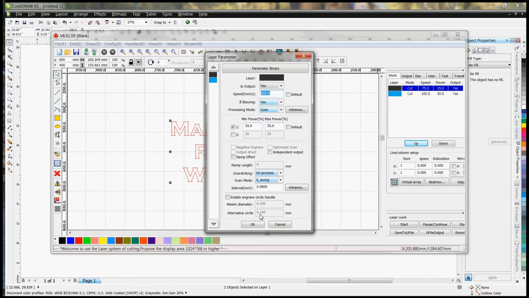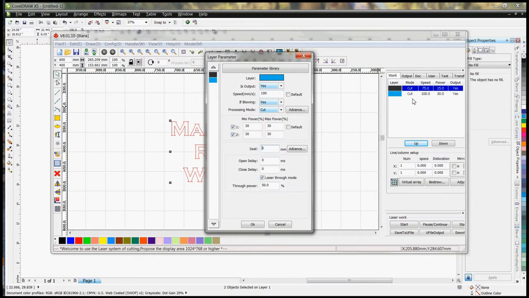At any rate, once you've got that layer color set up, then we go to the blue layer. On this one, I'm going to leave it in cut mode with a speed of 75. I only have a single laser head, so I don't need to have that second one checked down there. And then I'm going to do 13 and 15. 13 means that's the minimum power that it's going to use when it's doing the slowdowns in the corner, so that hopefully should give us a nice clean effect all the way around. I never use this either. I just turn that off.